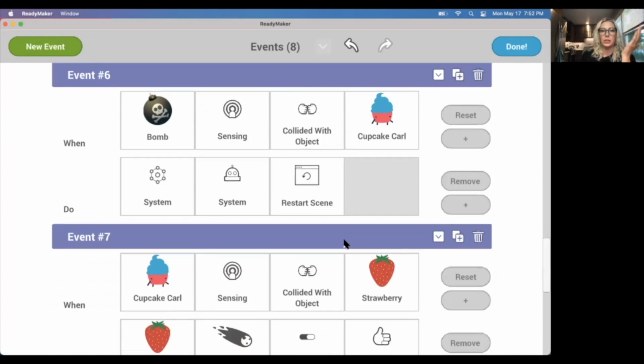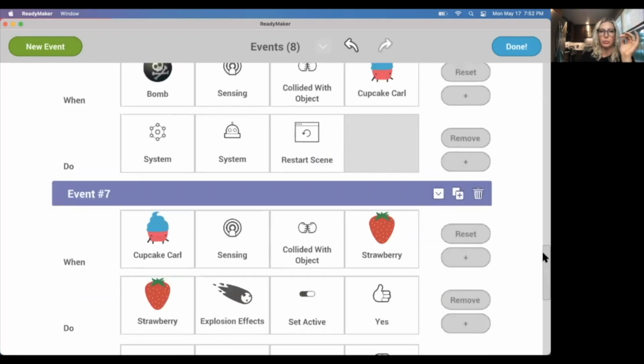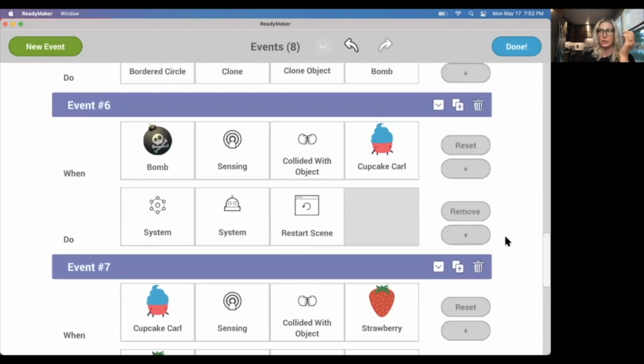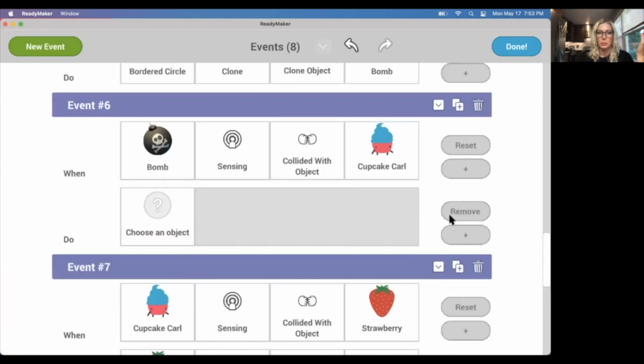And then after we start the timer, it will activate this most recent event that we made, where when the timer has been active for 3 seconds, it'll restart the scene. The nice thing about that is, like I was saying earlier, it says you lose, and then you have time. I don't know, like I said, flow. It's good flow. So you could either remove this line, or you can just go over the blocks again, either way. I'm going to remove it.